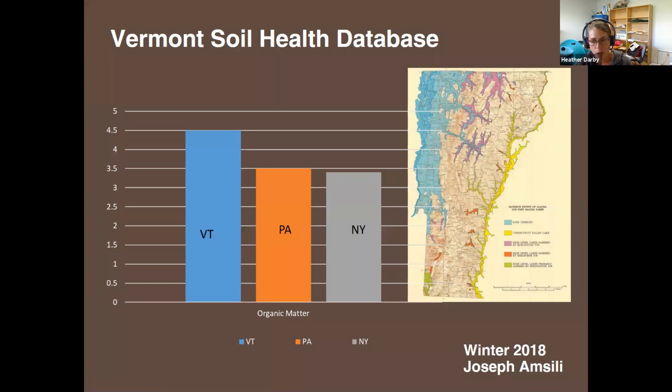And I think we can probably work with Cornell. They started pulling apart statewide data, regional data a couple years ago to try to figure out some answers to various questions they've had. And so Joseph at Cornell sent me this data last winter that he had been working on, looking at organic matter levels in the Northeast. He sent me the Vermont data, and he sent me Pennsylvania and New York, and I think he also had Michigan in there, and I can't remember a few other states.